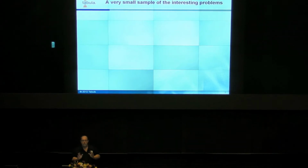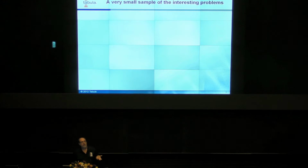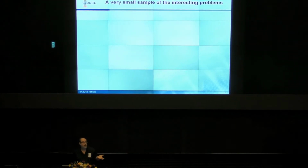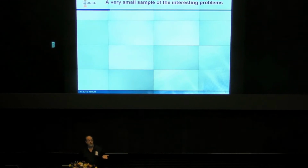Now, before I go on, let me set a little bit of context. We are not the first people to talk about dynamically configurable devices. The fact is, Turing in the 30s was fascinated by the idea of self-modifying code and talked at some length, actually, about reconfigurability and the benefits you could get from a reconfigurable device. So this is an old idea and one that's not new to us.